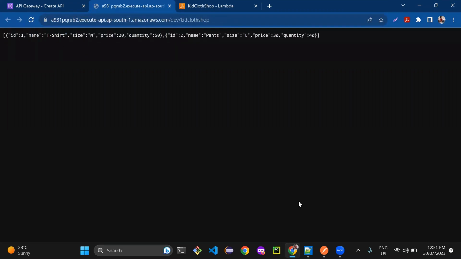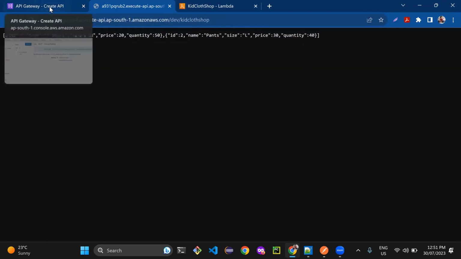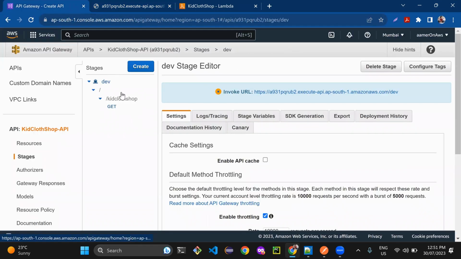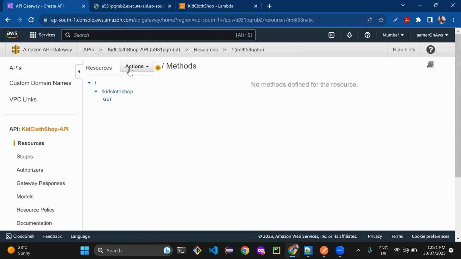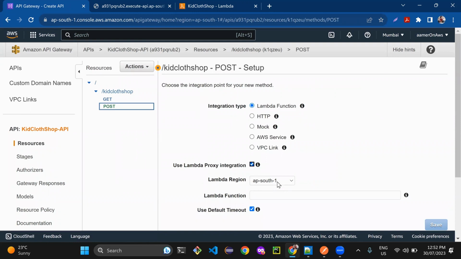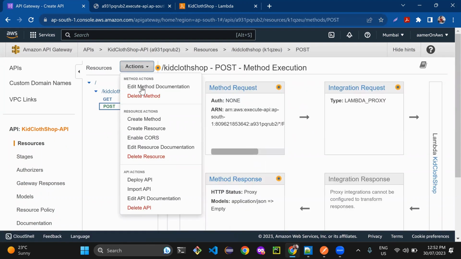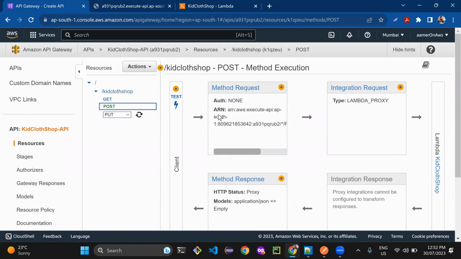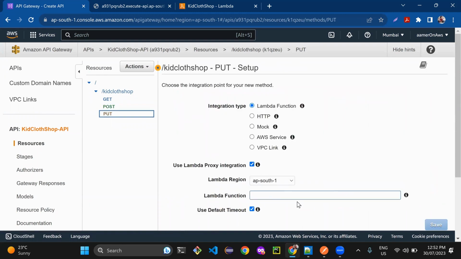That's fine. Now the easiest step to implement that one and give to the front end guy is to go back to the dev environment and make sure that we can't see the other methods over here. Make sure you create those methods over here first, and not here. Select this resource, and inside this resource create each and everything. So let me create PUT, select use Lambda proxy, okay, done. And the same goes for DELETE and POST. Always make sure to use Lambda proxy integration.